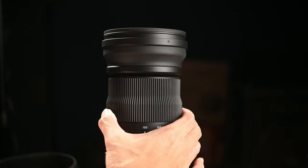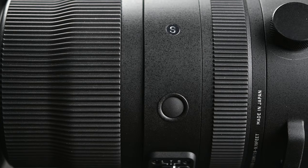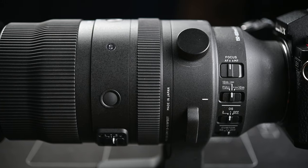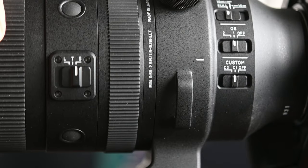The front of the lens extends when you zoom in, and it extends quite a lot at the maximum focal length of 600mm, but this is pretty normal for a super telephoto zoom lens. There are a bunch of switches and buttons on the lens: the AFL button to lock focus, which is customizable on supported cameras, the autofocus/manual focus switch, focus limiter switch, and a switch to change the image stabilization mode. There is also a custom mode switch which allows you to switch to two additional profiles for different viewfinder stabilization results.